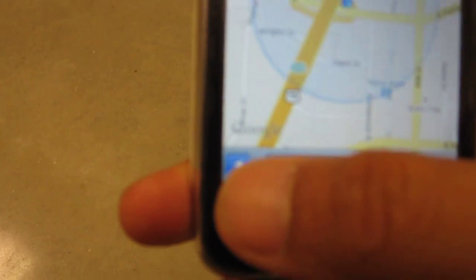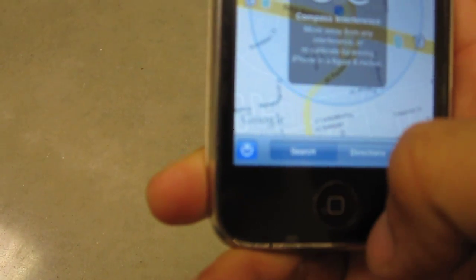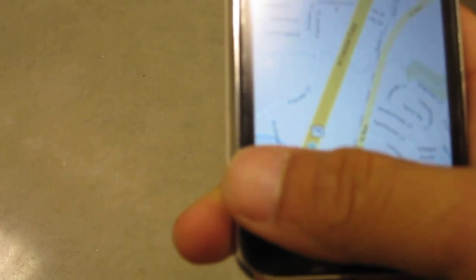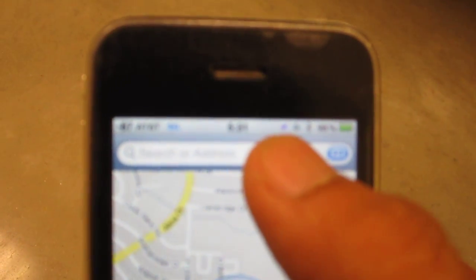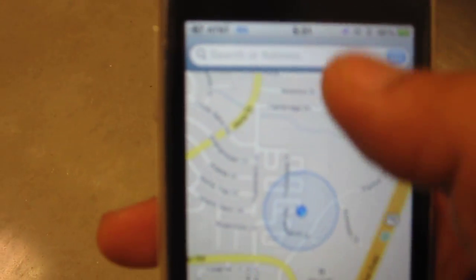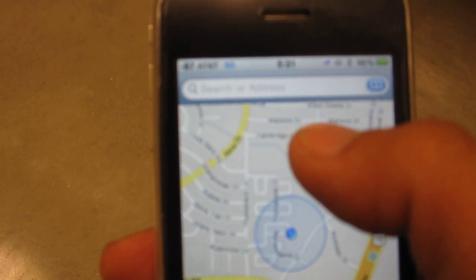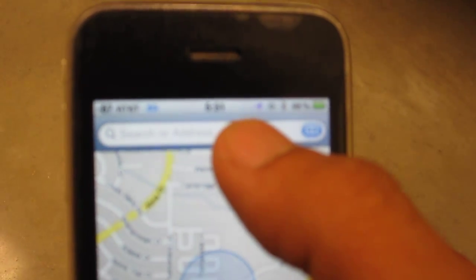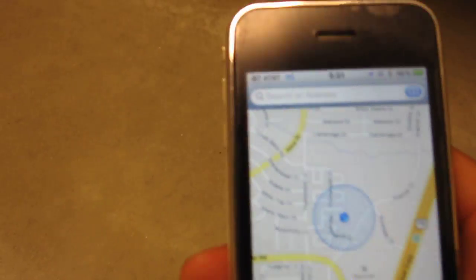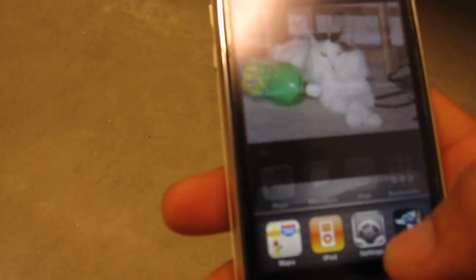Google, the only change they've made is right there. It's now a little arrow instead of that one. So you move out of the way and it's just an arrow. It's kind of cool. And if you see in the upper task top menu, whatever you're gonna call it, my mind lacks any functioning right now. There's that purple arrow which they show in the keynote, just telling me that my location is being broadcasted. Or requested, not broadcasted, requested.